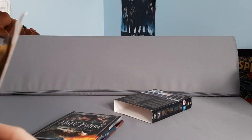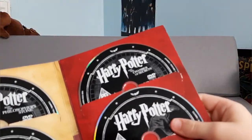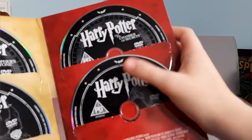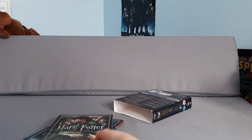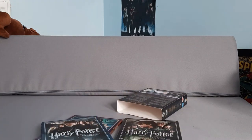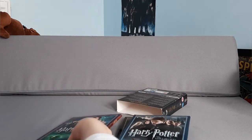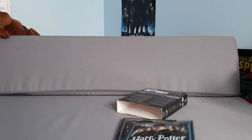They're double-sided. And what these basically are is a cardboard thing that holds discs. Each one has a documentary kind of thing and the film. Each one has 2 films on it, look. So yeah, I guess they're trying to save on money and space. I just prefer to have a bunch of DVDs of them. This set is cool because it's cheaper, hopefully, depending on where you buy them from.